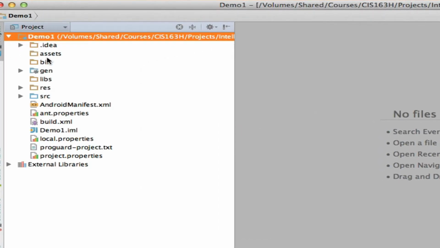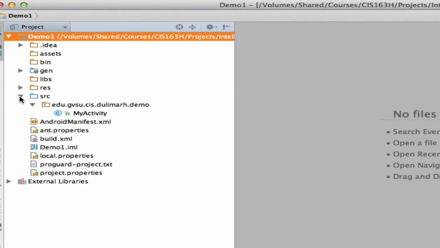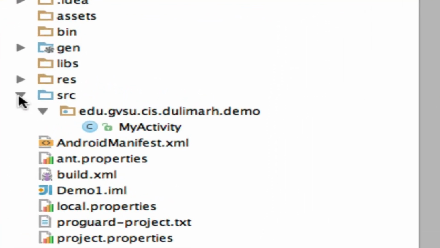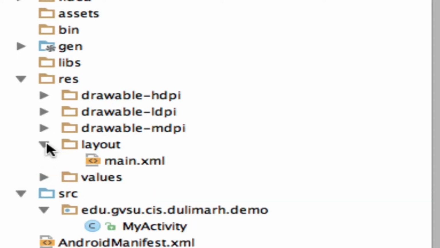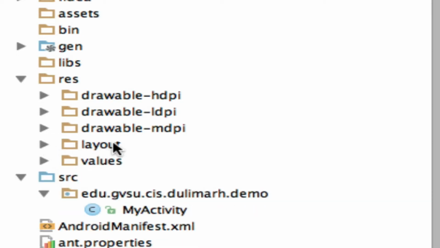So let me show you the structure of the project. So the source directory is here. Maybe I want to zoom in. Okay, I have only one. Okay, and I have the drawable in different density. It can always create new ones. Okay, and for this one, I'm going to need like two orientation, layout, portrait, and landscape. So let me show you how to create one.